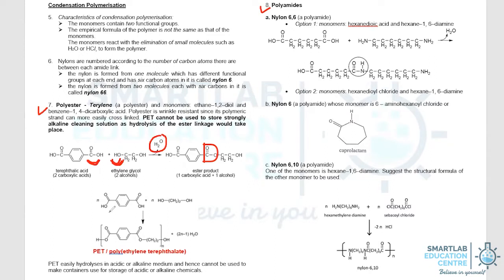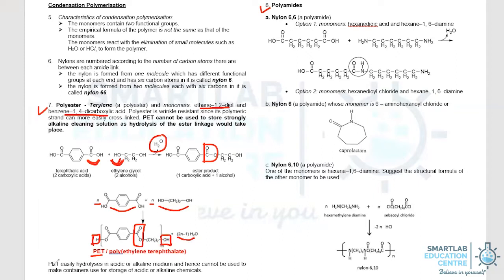One polyester that you need to know is when benzene 1,4-dicarboxylic acid reacts with ethane 1,2-diol. So this is your benzene 1,4-dicarboxylic acid. When reacted with ethane 1,2-diol, it will form a polyester, acronym PET. And do know that N molecules of each, when reacted, will give a byproduct of 2N-1 water molecules, since one of the H here and the OH here remains as part of the polymeric chain.